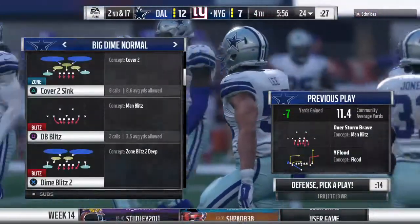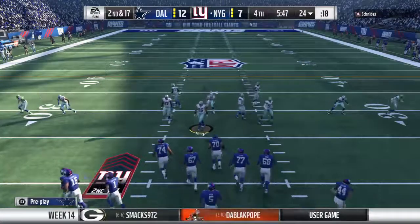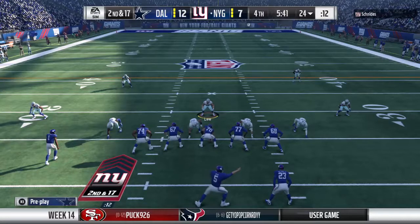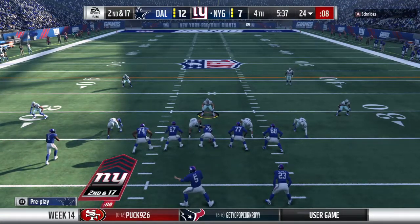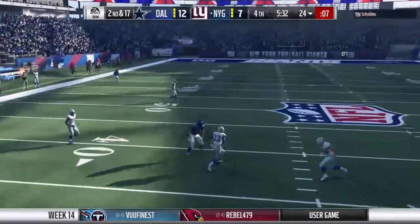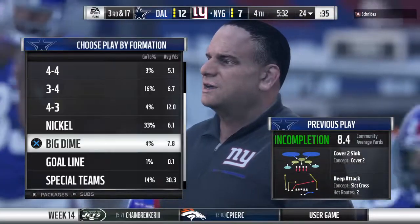Partner, they say the eye in the sky does not lie. And that's indeed the case because they watched the game tape from the previous week, incorporated it into their own defensive scheme, and continued to get after this quarterback. And now this defense will be searching for sack number 5. To throw on second down. Webb. Over the middle, and it's incomplete. He was looking for his big target, Brandon Marshall. And now it's third down.